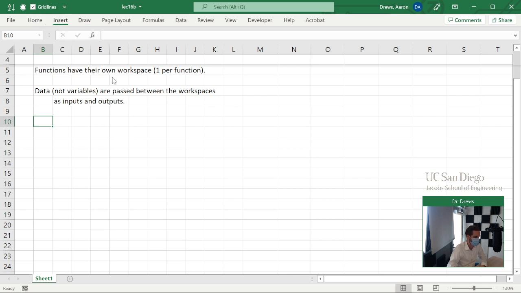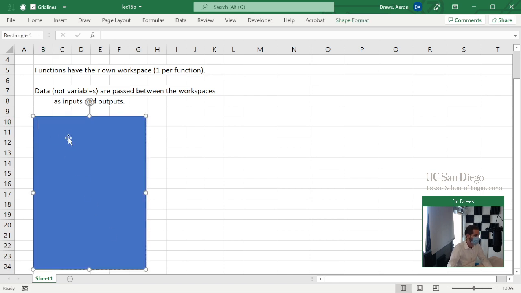I'm going to insert some rectangles so that we can visualize the different workspaces. This big one over here we'll call the base workspace. This is where we've been working previously, right? The variables that are created here are the ones that you got by running scripts, for example. We've done that a few times. Less often, we've created variables over here by entering them at the command prompt. The command prompt is the little double arrows thing. That's pretty much the only way that we've entered stuff into the base workspace.